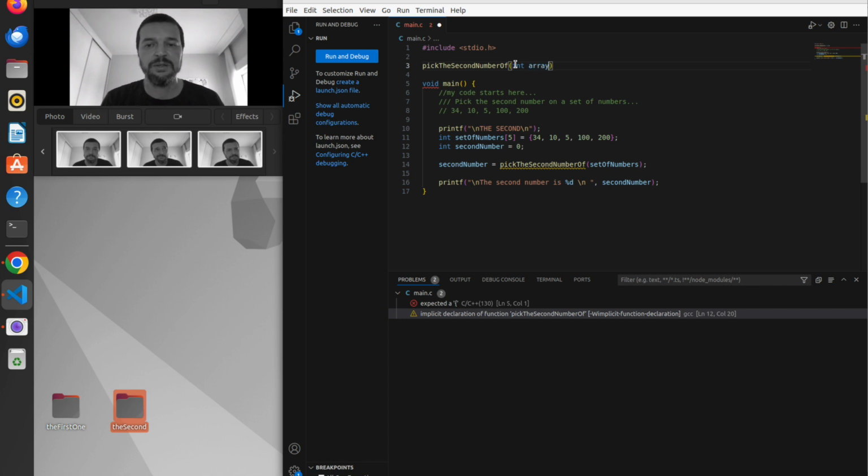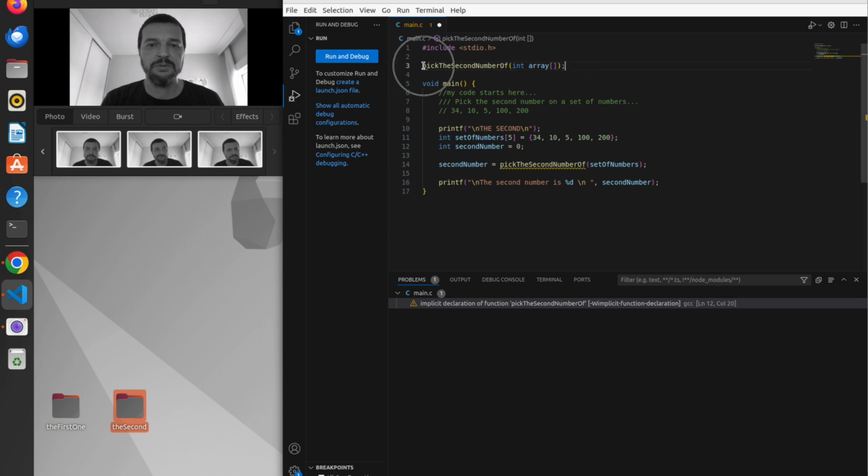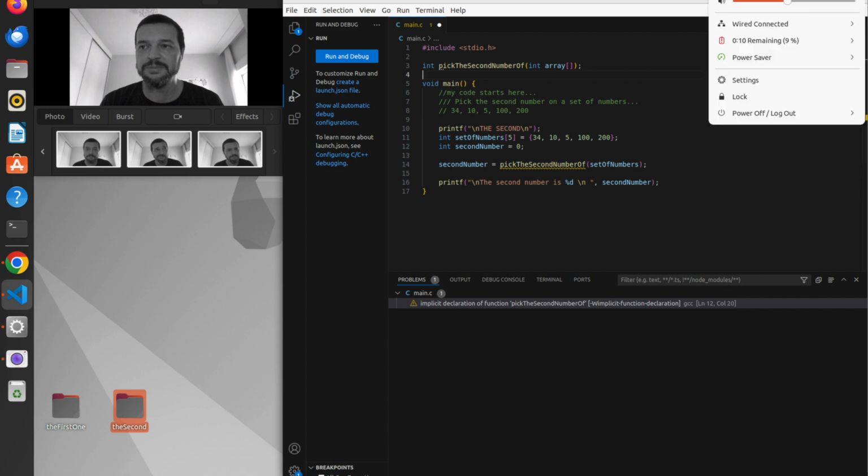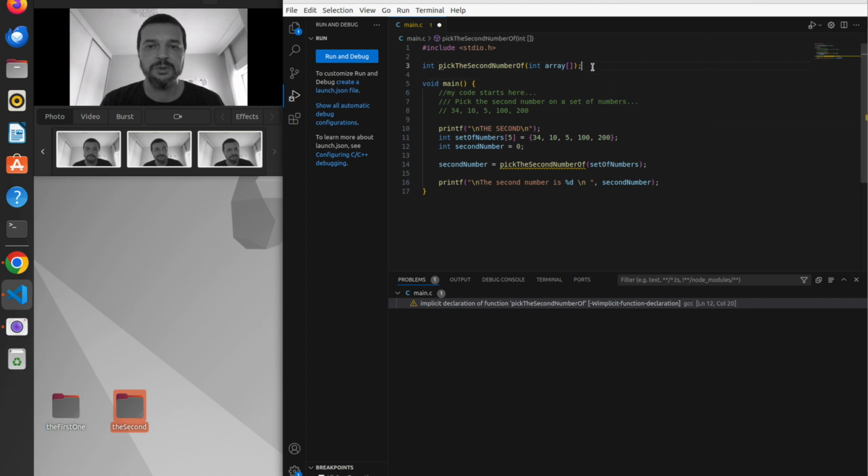It's an array of numbers, okay? And a function returns, yes, a function returns. So this is how I define a function. The function needs to have a name. A function can have arguments, and a function can have a returning type.